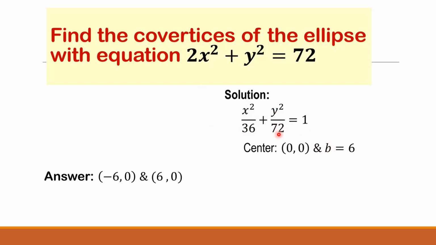covertices. So, kung vertical yung ating major axis, horizontal yung ating minor. Okay? Minor axis yung covertices, di ba? So, pa-horizontal, we're moving along the axis. So, dito tayo lang gagalaw. We fix the y0. So, 0 minus 6, tsaka 0 plus 6, we have this and this one. So, these are the answers that we will be getting. Okay?